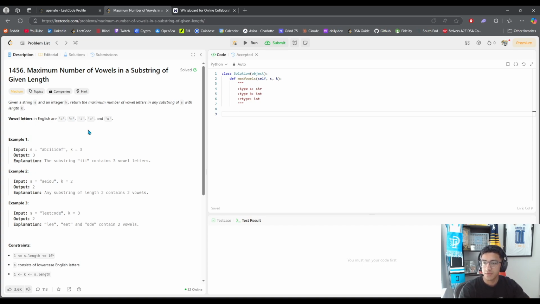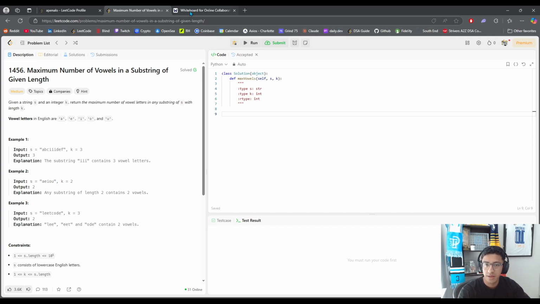I know there's a couple of other ways to do this. I think you could use a hash map. You could throw a couple of other things at it and solve it a different way. But the first thing that stuck out to me, and an approach that I would know how to use, would be the sliding window for this one.